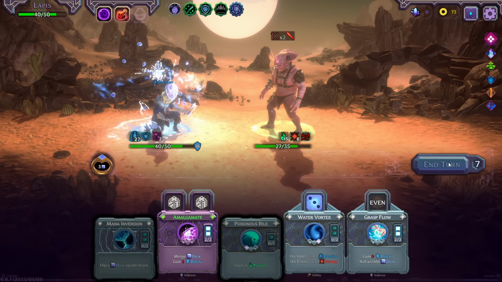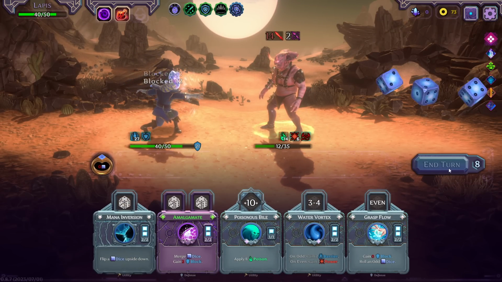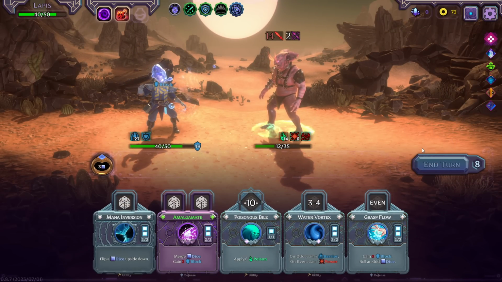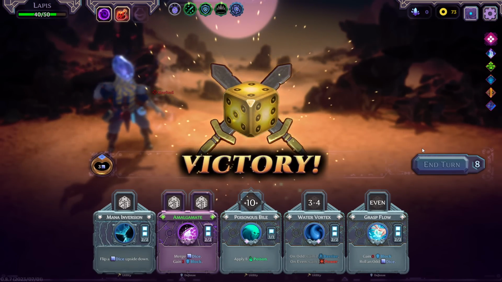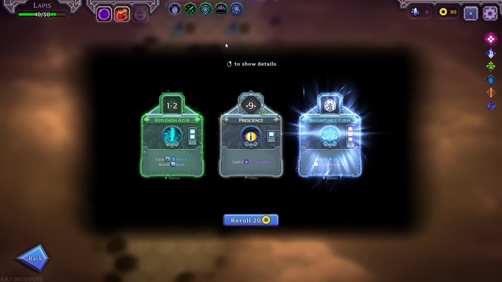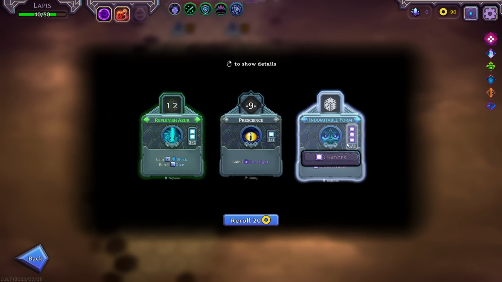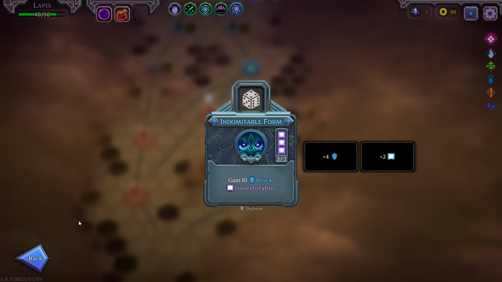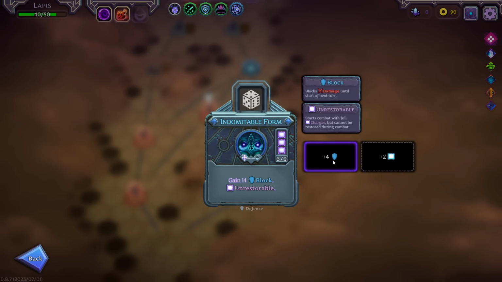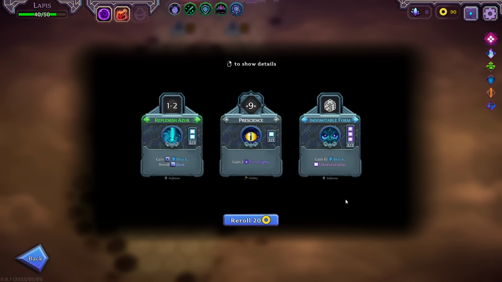Power is irrelevant, so Water Vortex is great. 15 damage, 14 damage next turn. That's our scaling damage. Goes through armor. Yeah. All right, this is so much better. Whew. Gain 10 block unrestorable. This is pretty decent. That's actually pretty good for us.